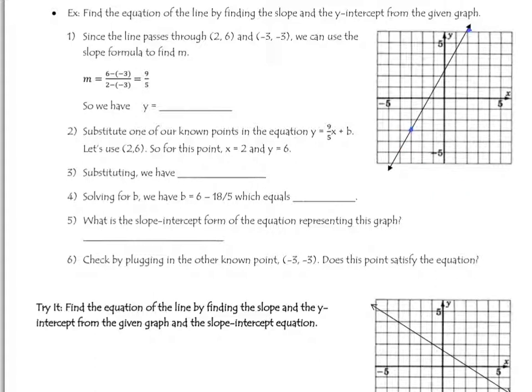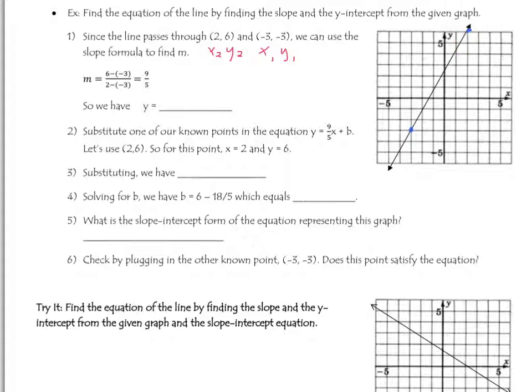Now to find slope, you can either use your slope formula, m equals y2 minus y1 over x2 minus x1. So in this case, here's y2 and y1, and here's x2 and x1. But an easier way to do it would be to just count. We start at this point here, and we count down to this point here. So your rise is going to be negative. We're going to be counting down.